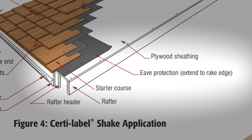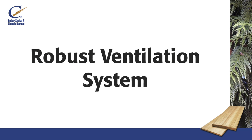Eave protection is used on the edge, where 36-inch felt underlay is used, and should extend up at least 24 inches beyond the exterior wall, but it is not meant to cover the entire roof. Check with local building code officials for any local climate-related requirements. Covering the entire roof deck with a non-permeable barrier creates additional ventilation hazards and can trap unwanted moisture.